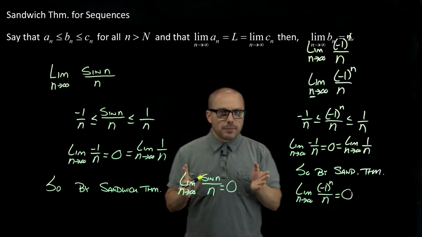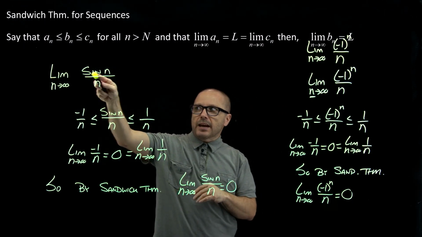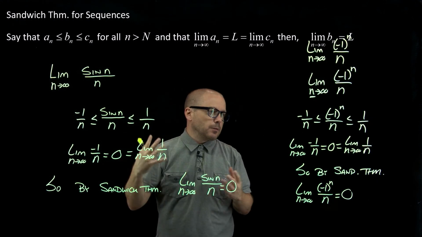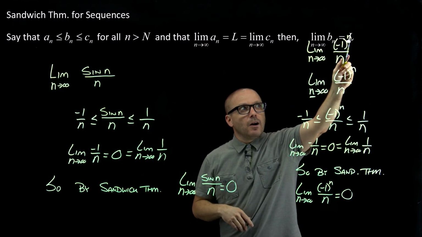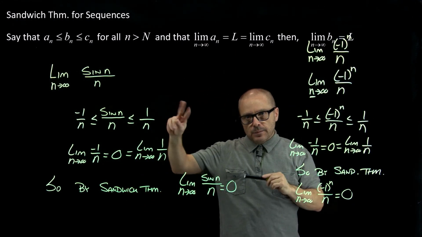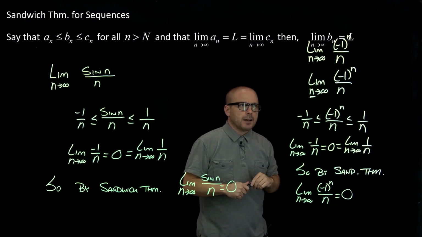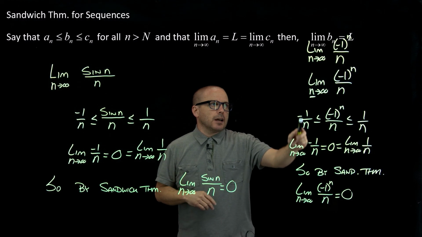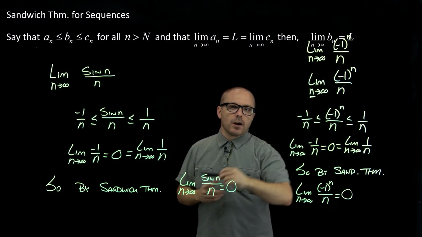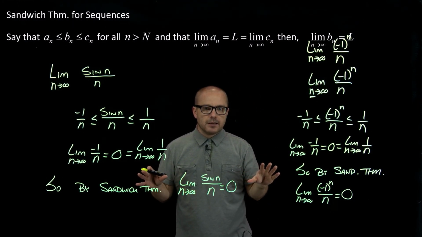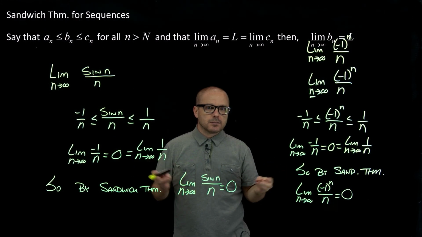So now you've got something else to look for. So definitely sine and cosine should get you thinking, possibly sandwich theorem. Also, this little alternating sign flipper there, -1 to the n, should get you thinking about that. Now let's take a look at a graph of what's going on here, just so we can see visually what's happening with this sequence.